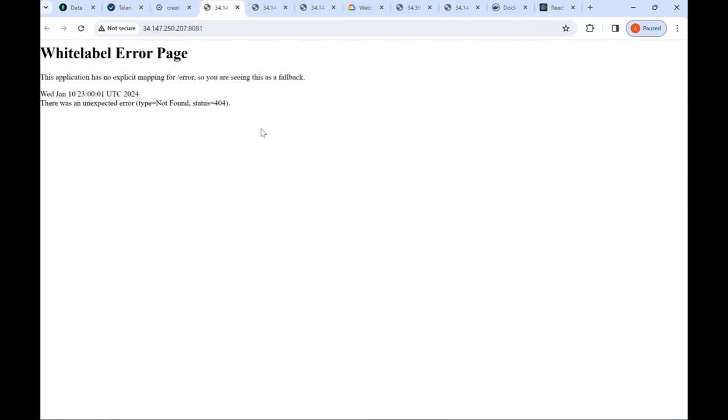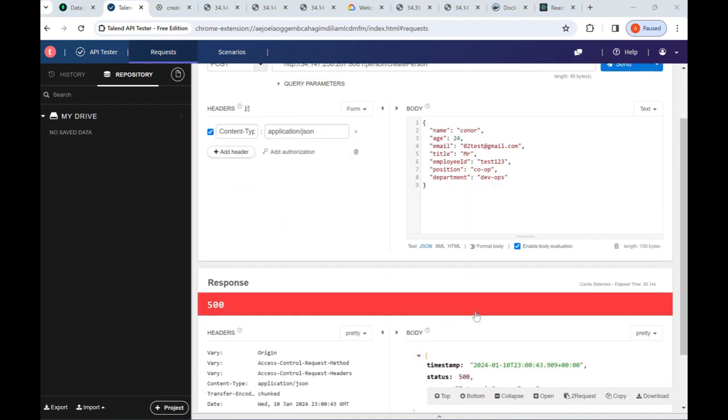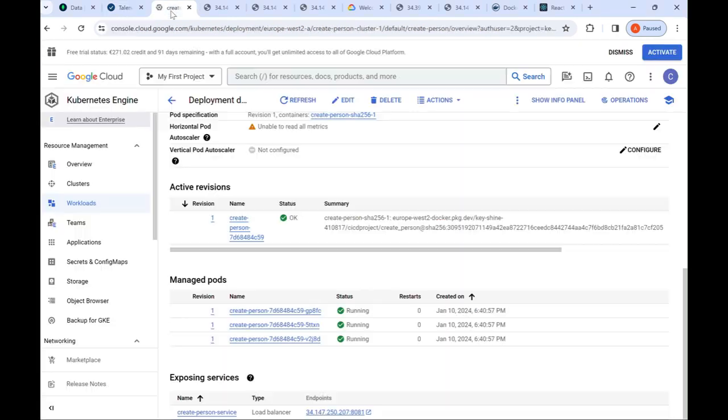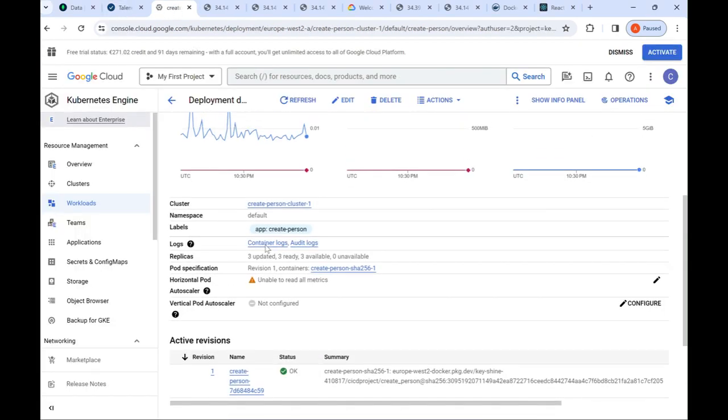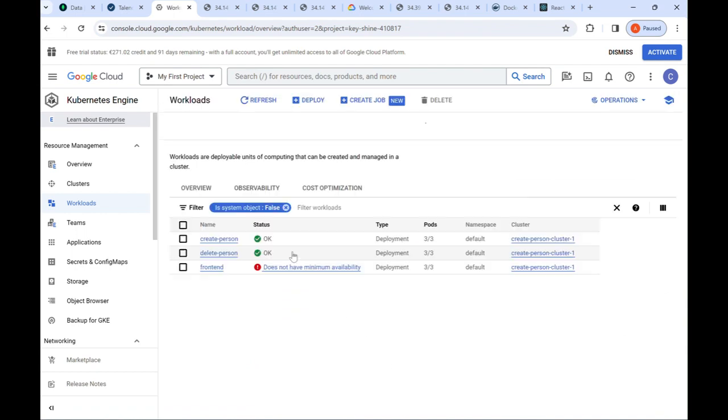The only problem I found was I couldn't get the endpoint working. In Talend, this should work theoretically. So I've replaced my localhost with the endpoint. However, when I run it, I just get an error. So yeah, I just get an error whenever that runs. So I couldn't get Kubernetes working. I tried to do all of them, but it doesn't seem to work.